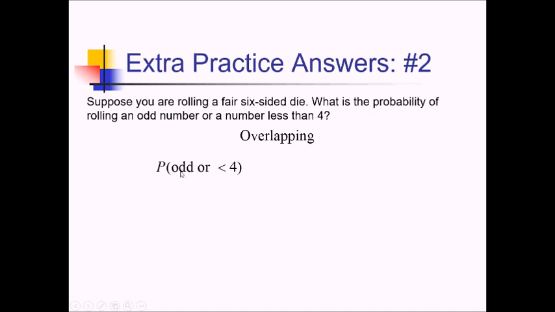So now probability of odd or less than 4. Let's talk about probability of odd. There's a total of 6 numbers we could get rolling that die. And so that's our total possibilities. Now, out of those 6, we only have 3 odd numbers, 1, 3, and 5. So that's 3 out of 6 chance of getting an odd number. Numbers that are less than 4, well, that's also 3 out of 6 because you have 1, 2, and 3. So that's added to the first 3 out of 6.